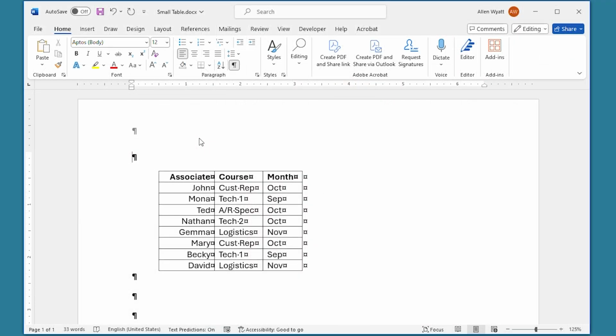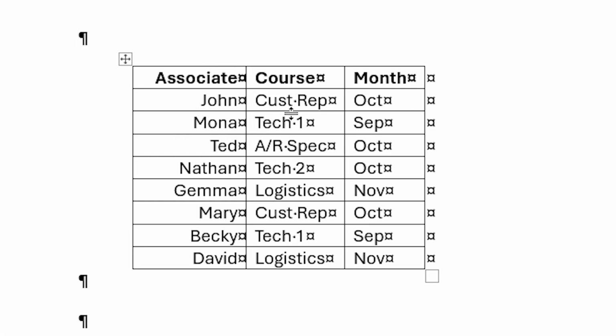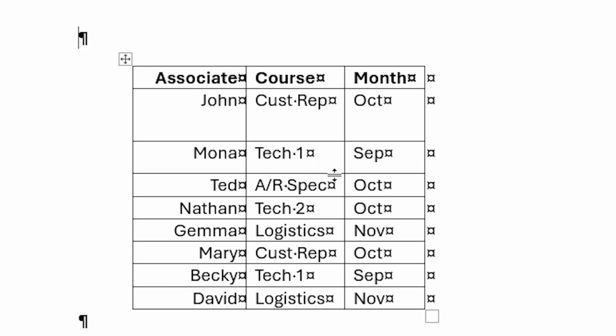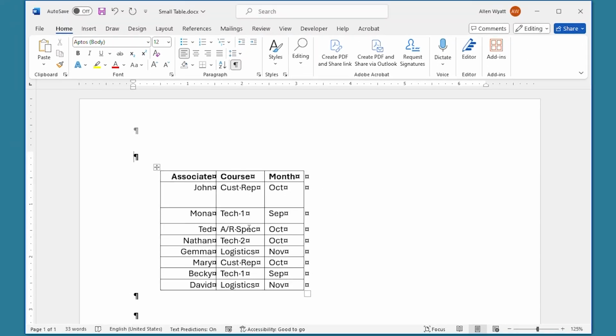Word allows you to independently adjust the height of every row in a table. For instance, I have a small table on the screen here, and I can adjust the height of the rows within this table by moving the mouse pointer over a border between two rows, and it changes to a double-headed arrow. At that point, I can click and drag to get the row height that I want within that row. There's a much more precise method of setting the row height, however.